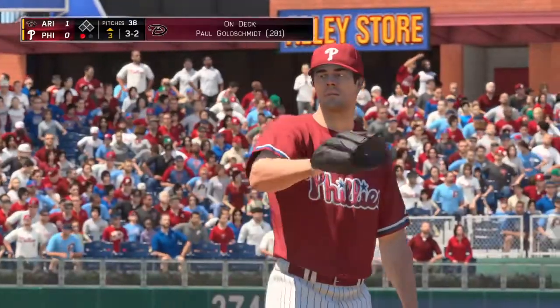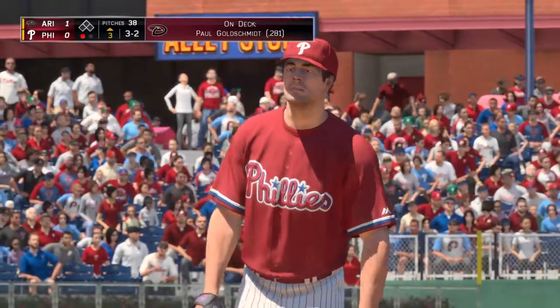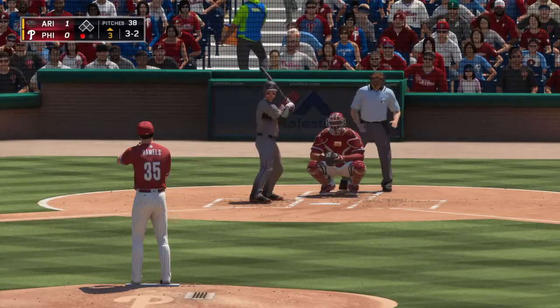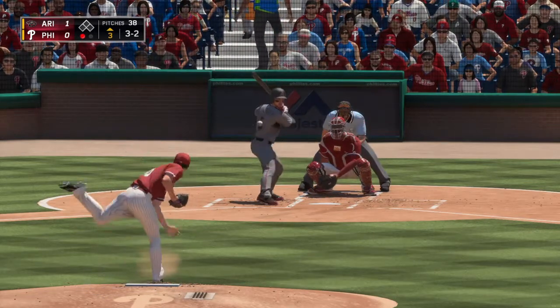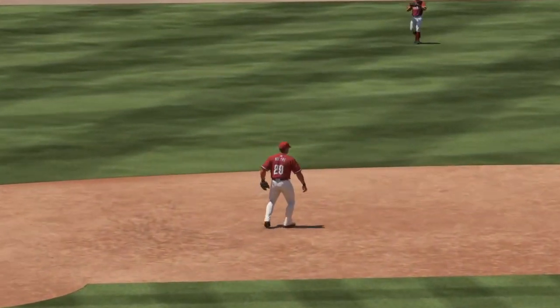And this will miss down low in the dirt, so he's worked it full now at 3-2. Well, when you have a guy 2-2, you can throw something out of the zone, try and get him to chase. But when it's that far below the strike zone, it becomes a lot easier to lay off. But quick hands over there at third as he takes it for the second out.